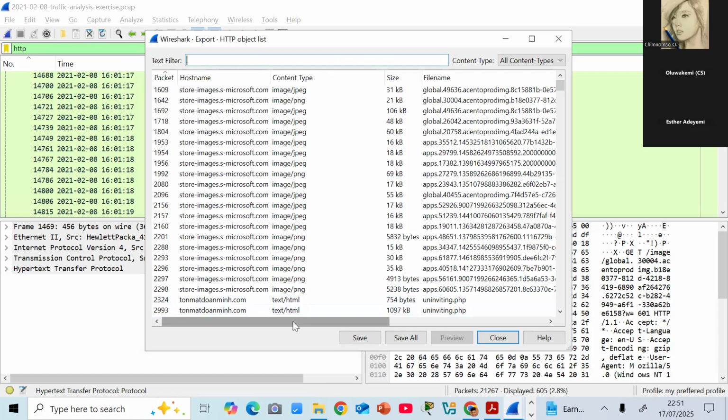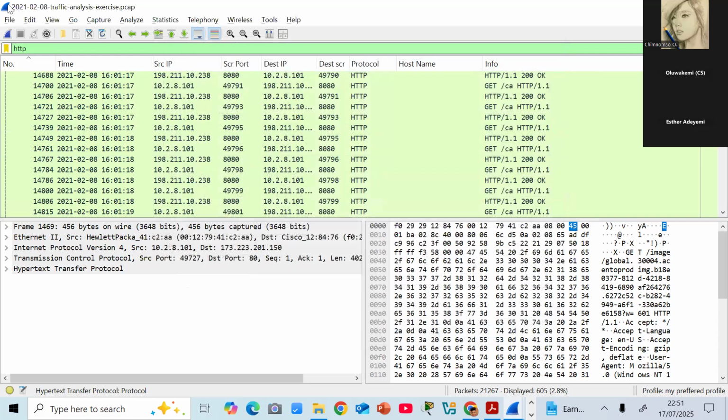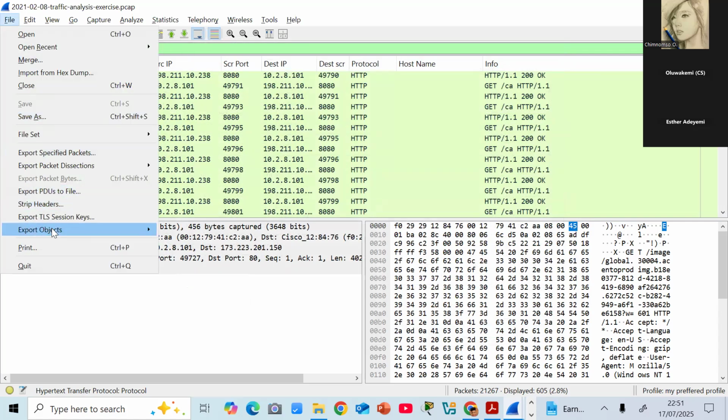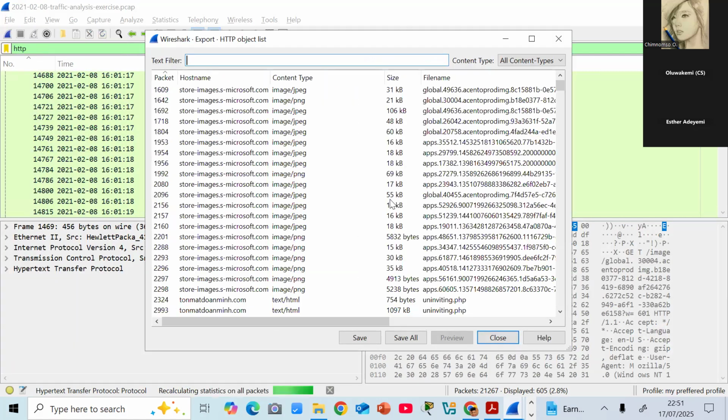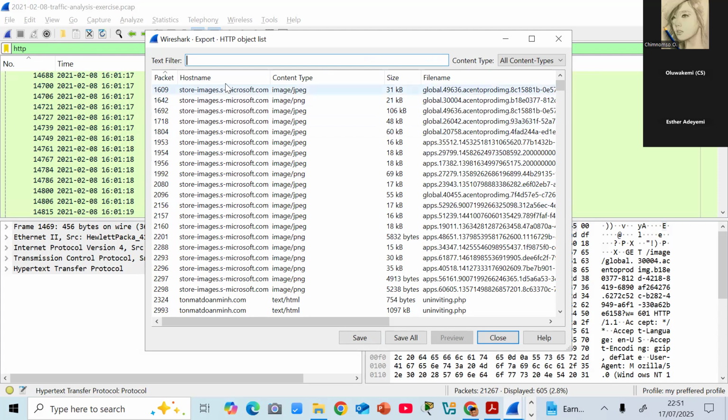This is another way you can also check. I mentioned something about port 80, which is HTTP, is not secured. So that's another way, if you want to do a quick investigation, to quickly look at HTTP traffic. So what I did was, let me just close it again. File, Export Object, and I clicked on HTTP. It will show you most of the host names here. Can you see them, Kevin and Chinos? Yes. You can see most of the host names.